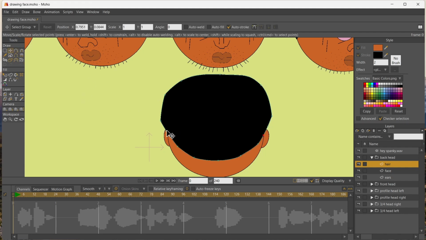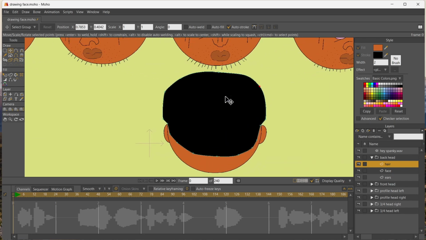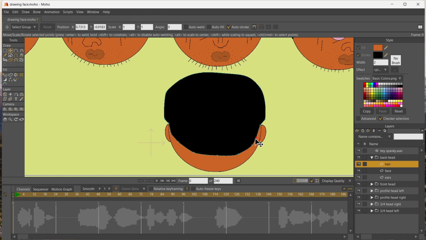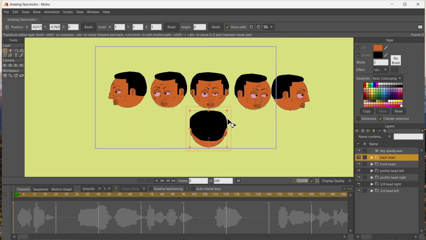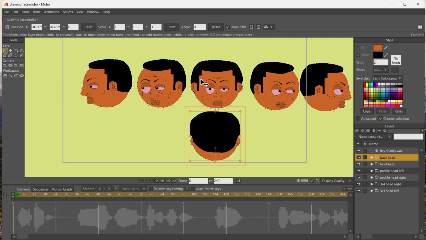Right now I'm doing the head from the view of the back, and like I said, the back heads, they real easy, because all I did was the hair and the ears and the back of the head, so that's pretty easy right there. But when you doing all these head positions, make sure they the same size. That's why I tell you, all the heads is on a symmetrical foundation, which is a circle.